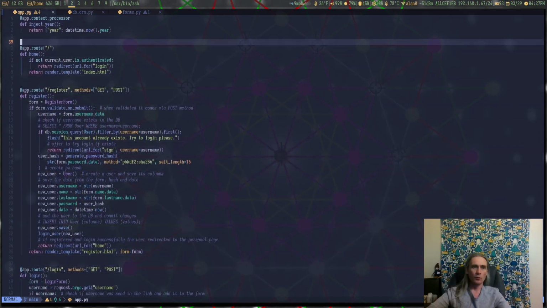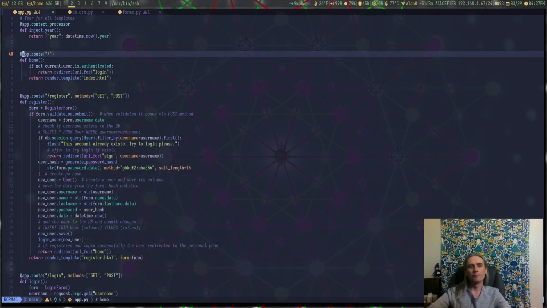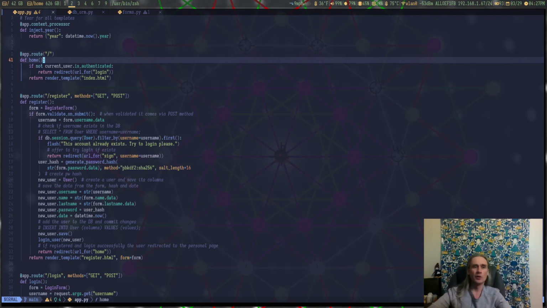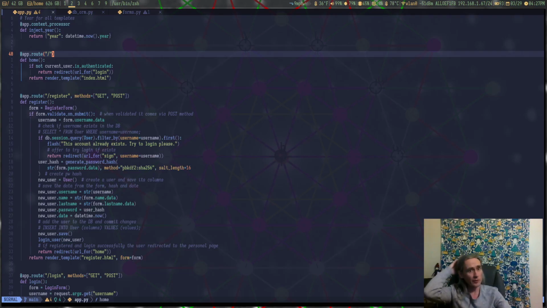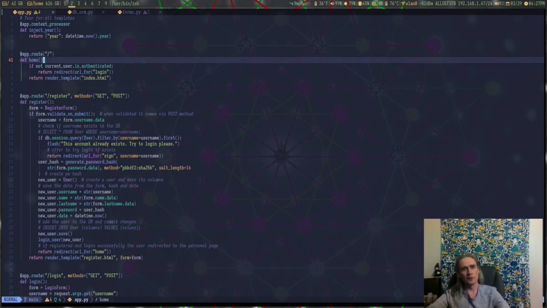These are the routes. As you see, this decorator, app.route. This is the first route of our app. This is the root or home page. If we open our web app at this home page, this function triggers. So in our browser, if we just enter the name of our app, we can put a slash or just put nothing, just enter, it means trigger this function. And our backend will perform this action in this function.